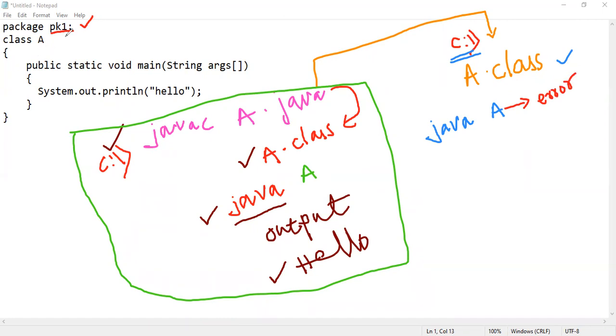When you place a class inside a package, as I placed this class inside a package, you should not run the program this way. There are two important steps we need to follow.